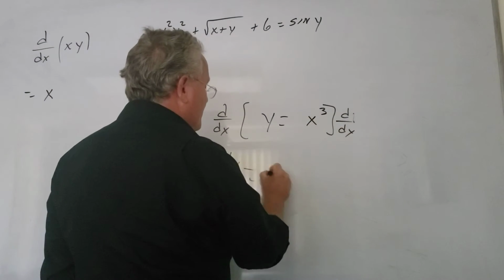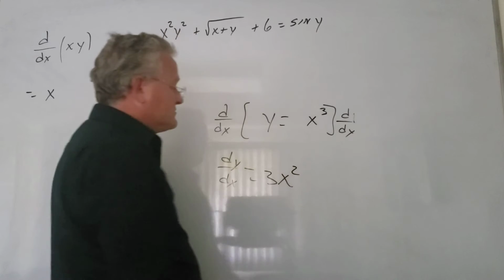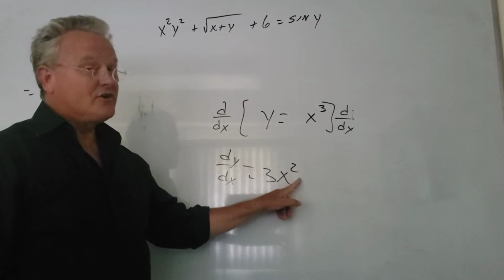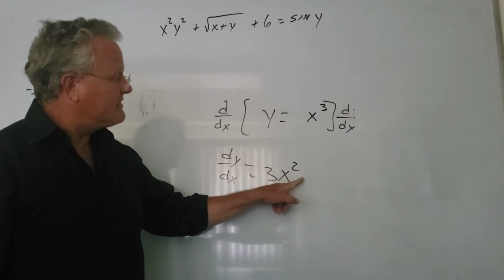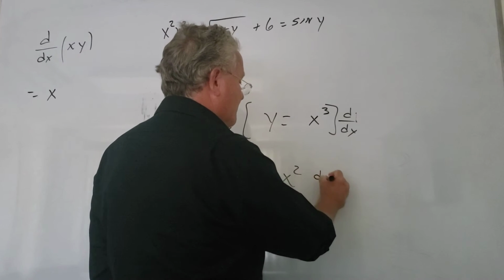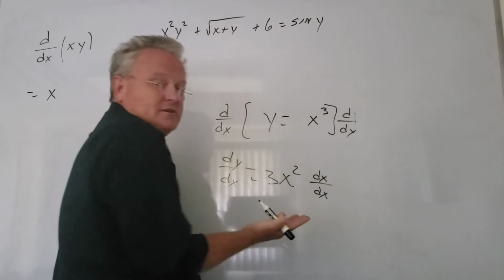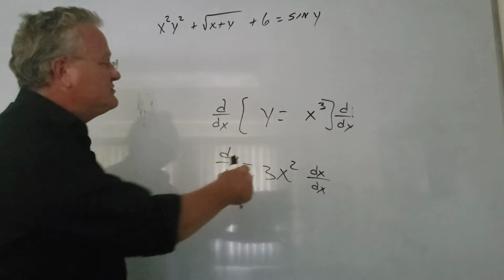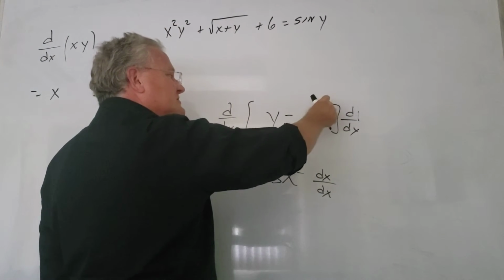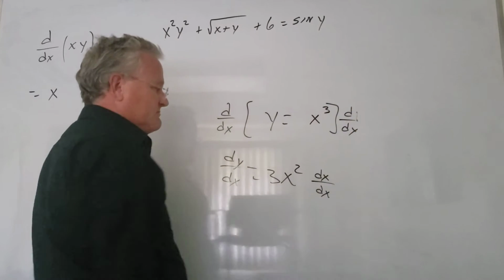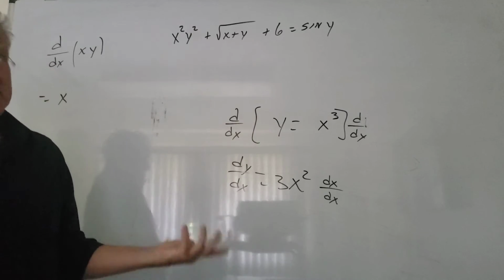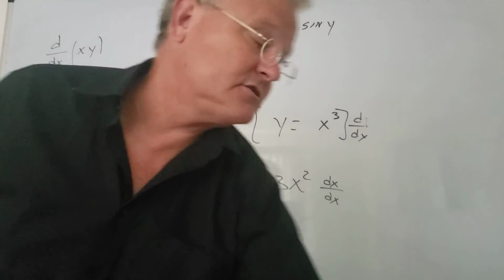The derivative of x cubed with respect to x is 3x squared. Technically, we are using the chain rule. Then we multiply by the derivative of x with respect to x. But the derivative of x with respect to x is just 1. So we don't write that 1 when we're taking a function in terms of x with respect to x. But when we take the derivative of y, we need to write the derivative of y, dy/dx.